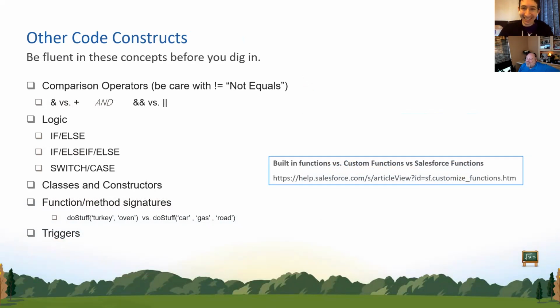Other code constructs to be fluent in, since we get to the end of our list. We've already talked about a little bit, and there are probably 5 or 6 different code layers inside of the Salesforce ecosystem, and they are variations. Most of them are C-type, which means that they resemble each other, but they're not always the same. When you're working in formulas, it works this way, but when you're working in Apex, a symbol can mean something completely different, or in LWC JavaScript, it'll have a completely different meaning.